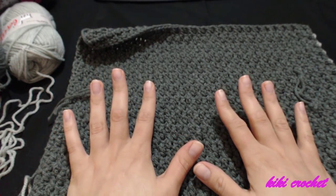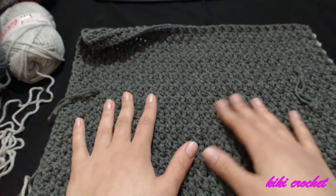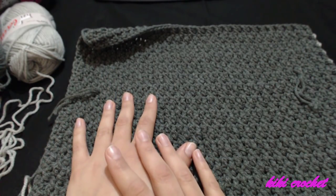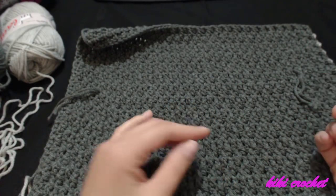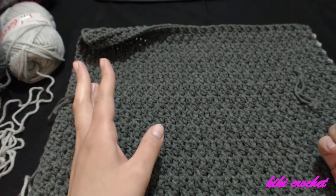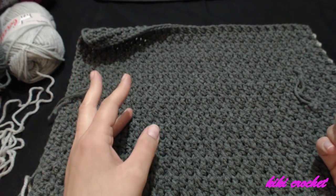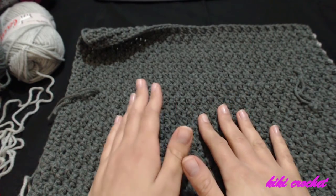The measurements that we need to know are the armhole, so we measure from our shoulder to our armpit. Make it a little big because this piece will be worn on top of other clothes, so we're going to need that extra space. The distance between shoulder to shoulder, the perimeter of the stomach, and the total length of your back, which is how long you will want your jacket to be.